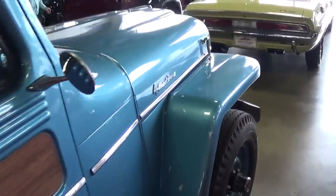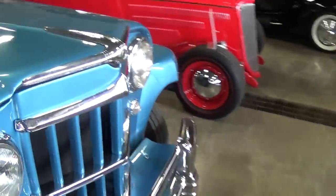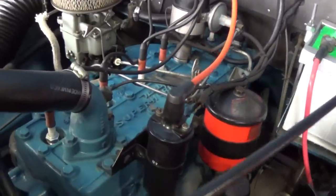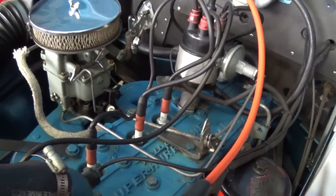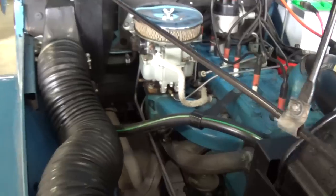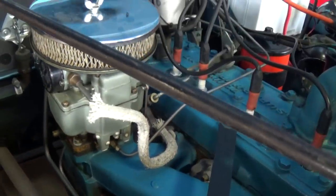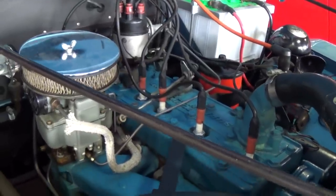Just a really nice straight vehicle all the way around. I'll go ahead and pop the hood open and we'll take a look under there. As you can see, I've got the hood tipped up now. It is powered by the original inline six — that's called the Super Hurricane — and they have it painted up really nicely. Have dual horns over here on the inner fender. On these you have your intake and exhaust manifolds on the same side. Really just a pretty simple but durable power plant, and obviously they run for years and years.